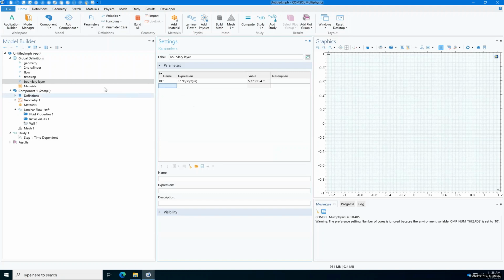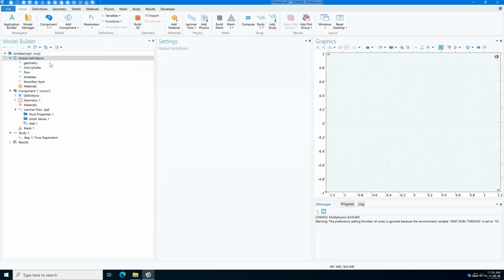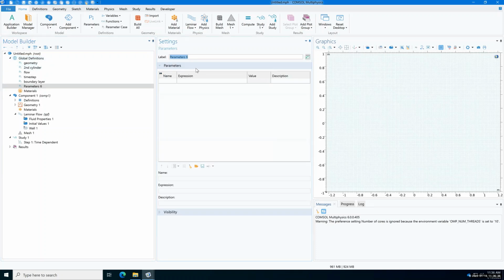Perfect. Now let's go ahead and define another parameter, and we'll call it start time. Start time is going to be the width over velocity plus 0.25.